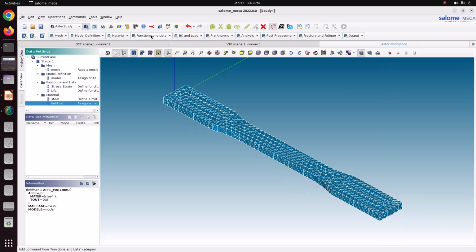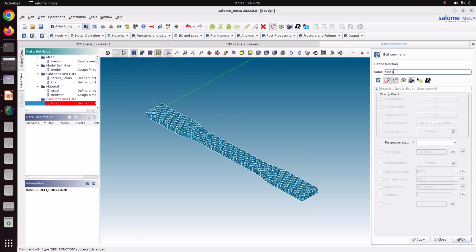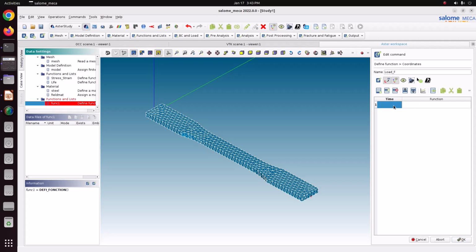Then we'll create a time step to solve it. First we'll define the load function. Here it is time. Edit. When time is 0, the load is 0. When time is 1, the load is 1.